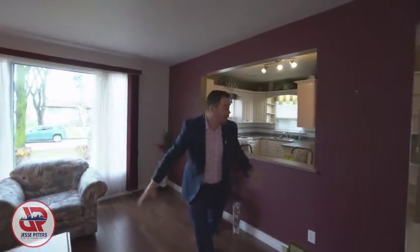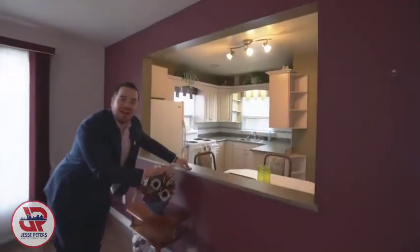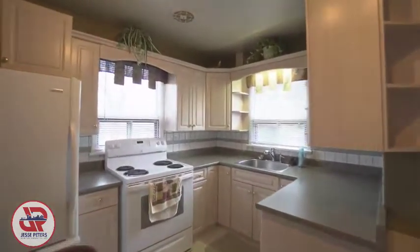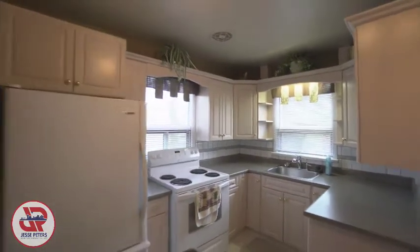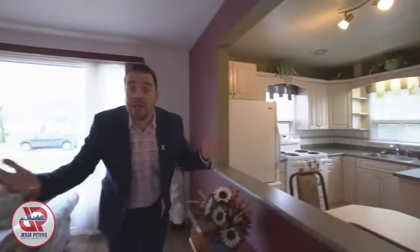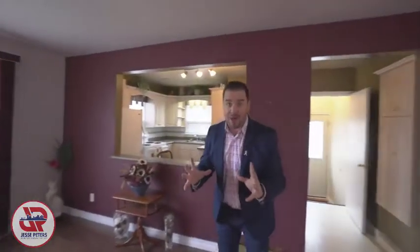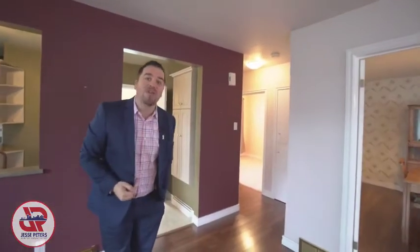Now, we have newer floors through here. And don't you just love how this kitchen's been opened up? As open concept as it comes for the age of the home. This home has had one long-time owner and it is in beautiful condition as you can see. So why don't you get exploring the rest of the home?